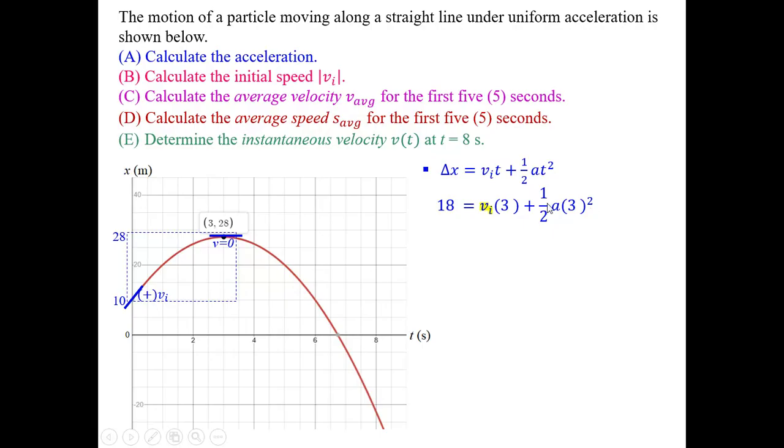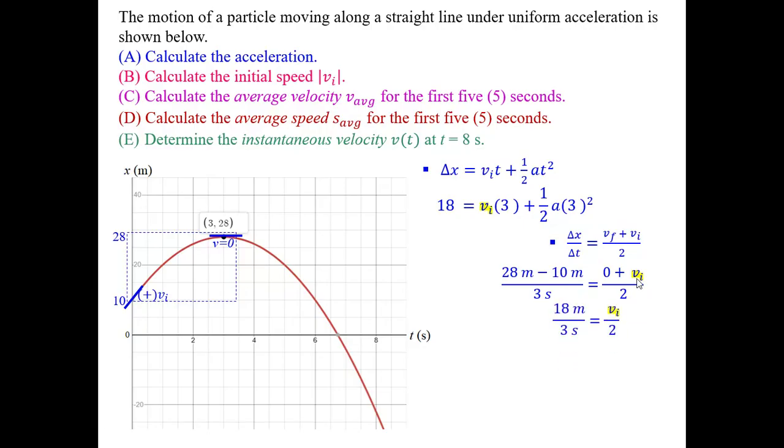So as you can see, the only thing that's holding us back is the VI, right? So we need to still figure out what the VI is. So you're kind of forced, quote unquote, forced to go through the average velocity functions here, right? So once again, delta x over delta t equals VF plus VI divided by 2. You know, VF is 0 because I'm going at 3 seconds because the tangent line is flat. And then delta x is just XF, which is 28, minus XI, which is 10. And then VI, once again, is only our unknown here in the average velocity functions.